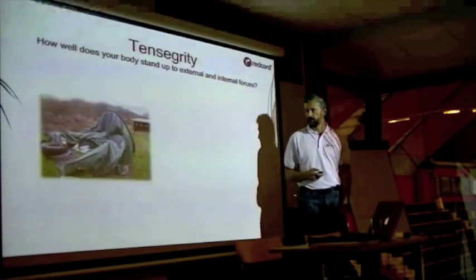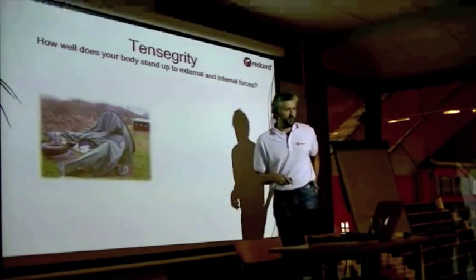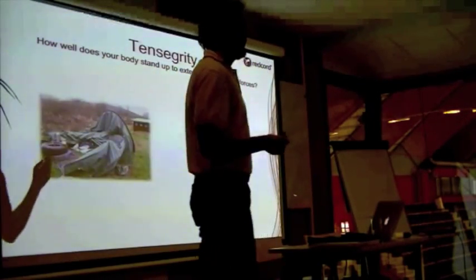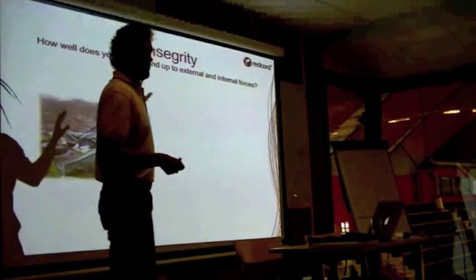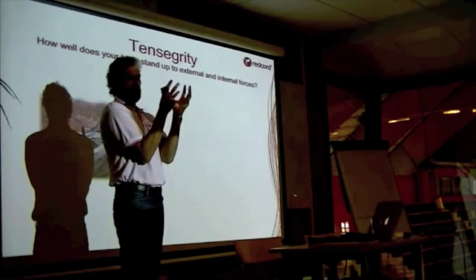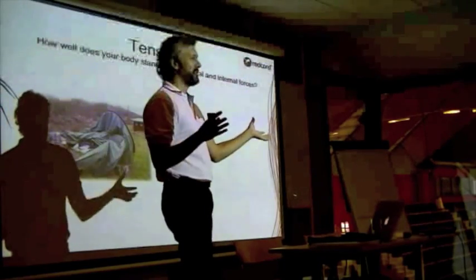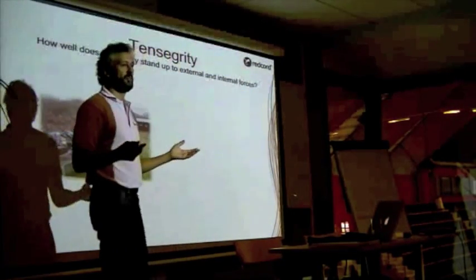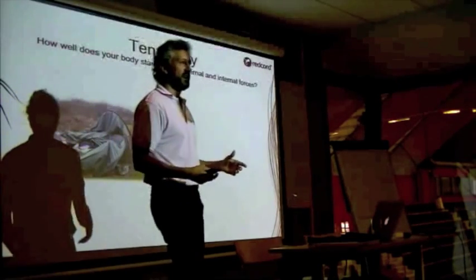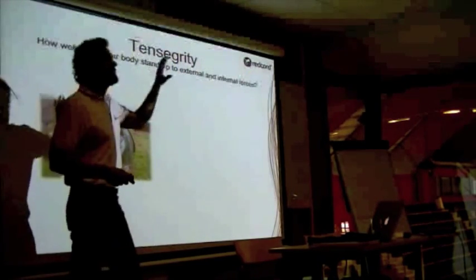If we just look at these two, there's something called tensegrity. Anybody with an engineering background will probably know what this is. Anyone who plays around with mobiles, or builds model aeroplanes, will probably know what this is. It's constructing wires and sticks that hold themselves up. I have this great geodesic tent from New Zealand. So when I go up to Sarek, I put it up and it keeps the wind off me, and it stays up on its own. So if I'm on all these silly rocks that are really uncomfortable to sleep on, it still stays up. It's self-supporting. That's tensegrity. And the body is built on that.